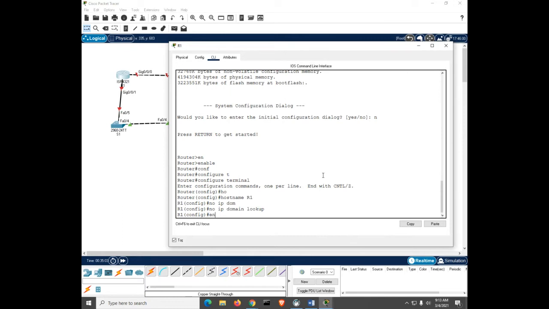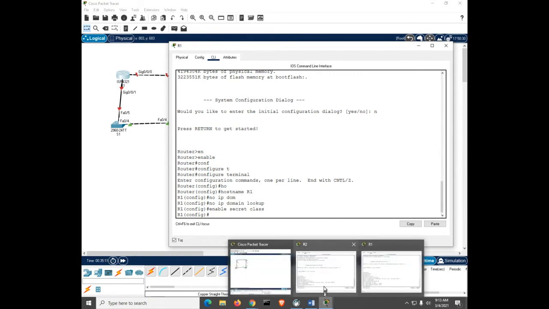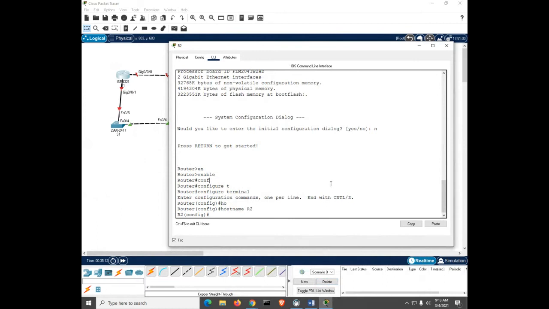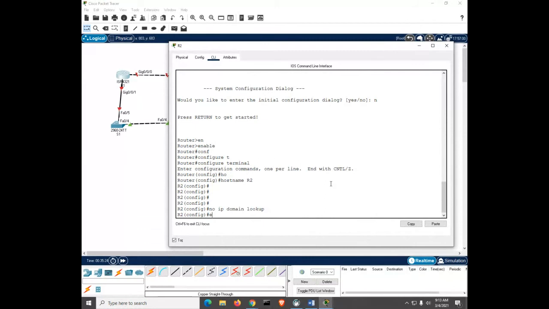And I'll go ahead and do enable secret class on that one. Now let me see if I can go back and pick R1. Oh, we're on R1, let's pick R2. Okay, good. Now let's do the same thing to R2. We're still in the global configuration mode. So no ip domain-lookup and enable secret class.